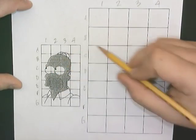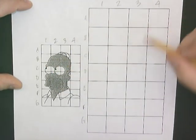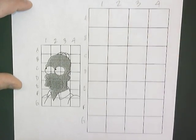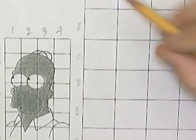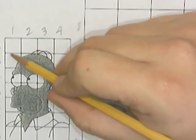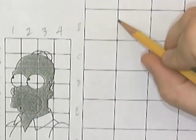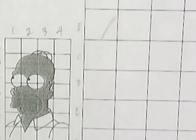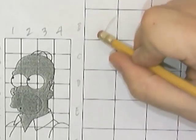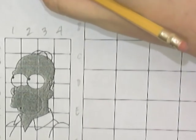If I'm looking at this square here, that's square B3. Square B3 lines up on my large grid, so whatever's in B3 I want to draw there. That's how the grid process works. I'm going to zoom in here so you can see what I'm doing. I'm looking at square B1 — there's Homer's forehead. As I'm drawing this line, I'm trying to relate it to the outside edges of the grid lines. I don't know that that's accurate, so I'm going to do what's called mark the halves.